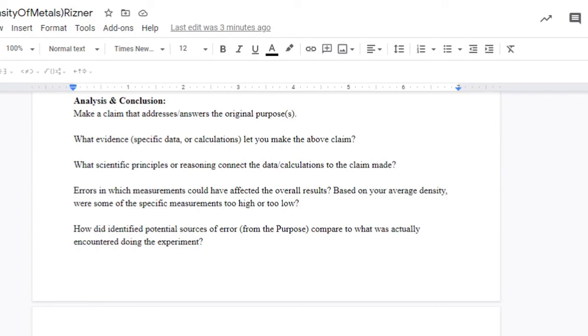The scientific principle here is that density is what's called an intrinsic factor, meaning that it does not matter the size of the sample. As long as it's the same material, it will be the same. So things like color. A piece of brass will always be the same color, and a piece of brass will always have the same density, because density is a ratio of mass to volume. No matter how big a piece of brass you have, it will always have the same density as a smaller piece of brass.